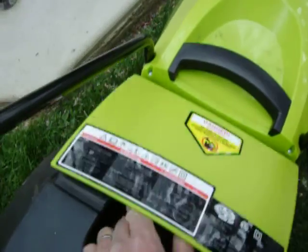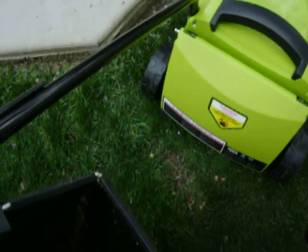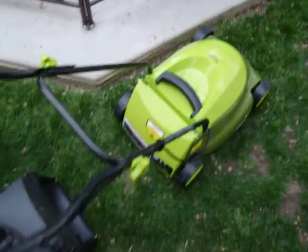Bag comes right off. Easy for dumping out. Really nice little mower.